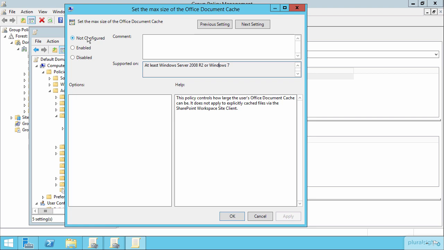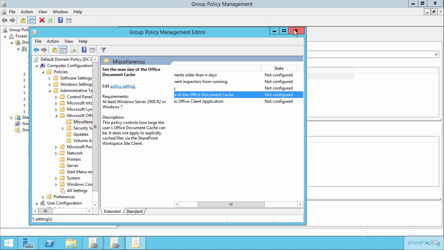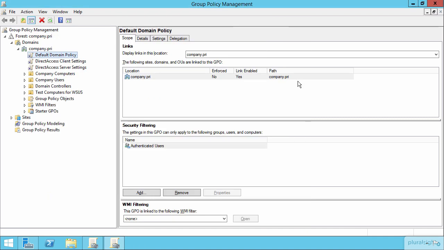Now, I should mention also that if you need to add this sense of versioning into group policy, there is a tool called the MDOP, the Microsoft Desktop Optimization Pack, which I believe is a for-cost tool that you can download from Microsoft. You'll have to have some licensing for it, but built into that solution is a tool that will allow you to do some sense of GPO versioning. But again, that is a topic for another day. That is a completely different tool, not necessarily relevant here for the 70-411.